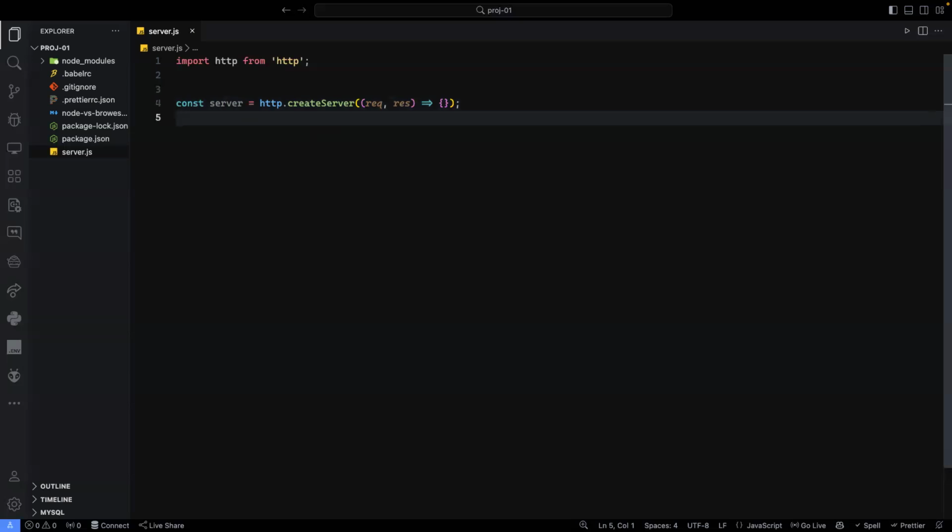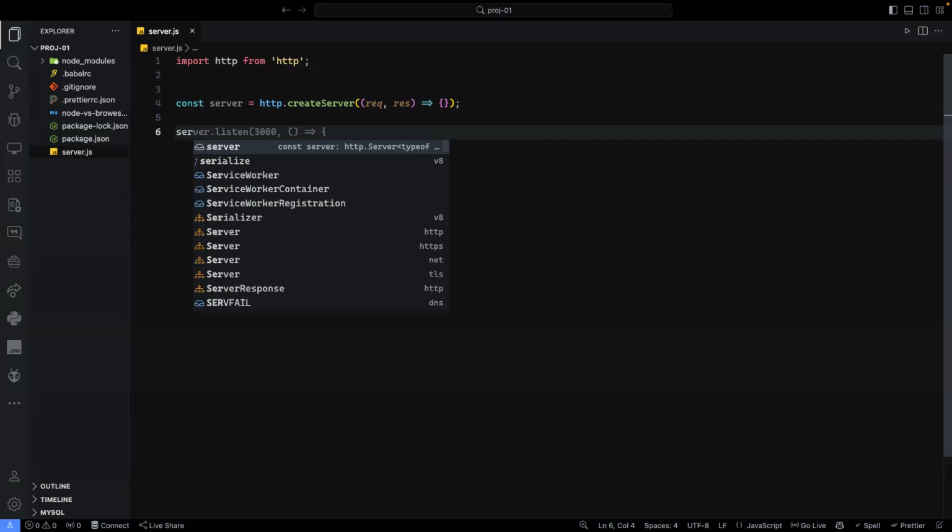Now, of course, if I create my server, I'm not doing anything. I need to listen to my server. That's my server I created, but if the front end, the client, tries to connect to my server, they will not be able to. Why? Because I need to tell my server, okay, if anyone tries to connect to you using this port, which is just like a door, if any request comes from this door, I want you to accept it and handle it. And in order to do so, it's really simple. I can just say server dot listen.